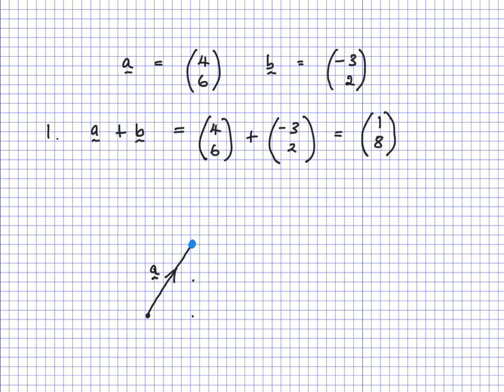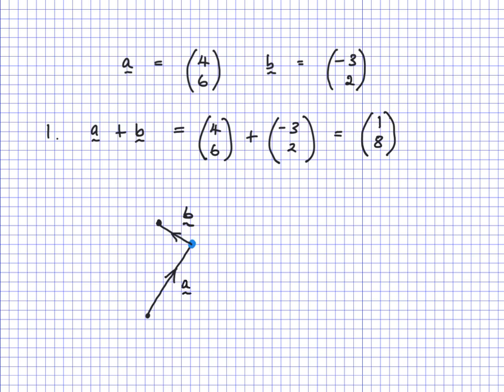And B is 3 to the left and 2 up, so if I count 3 to the left and then 2 up, there it is there. So the last thing to do is to draw in the vector B, the arrow indicating direction, and then we'll label it. What I'm also going to do is to remove this, and just to give me some space, here is A here.